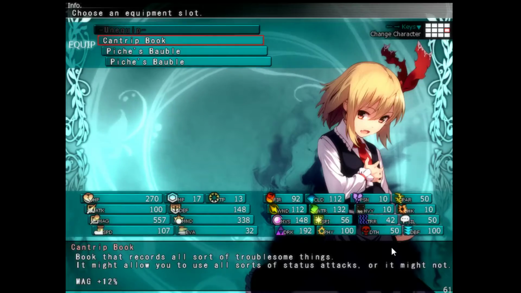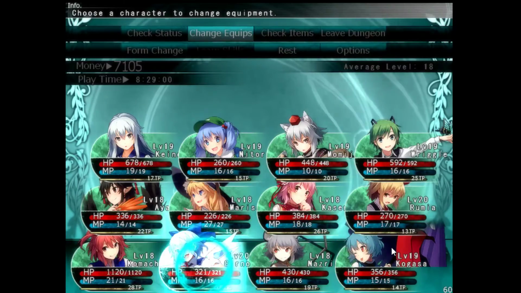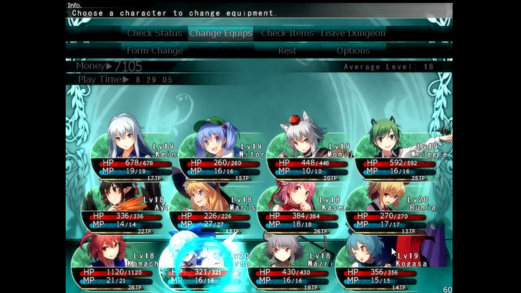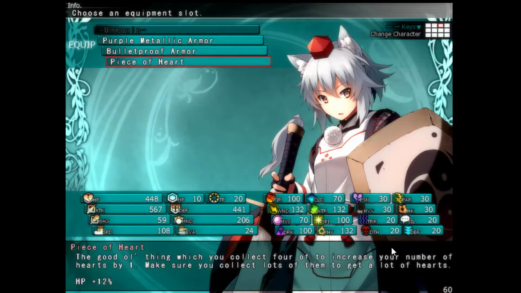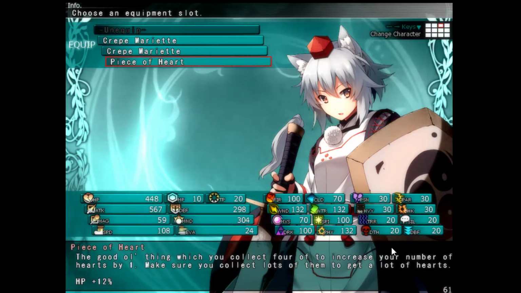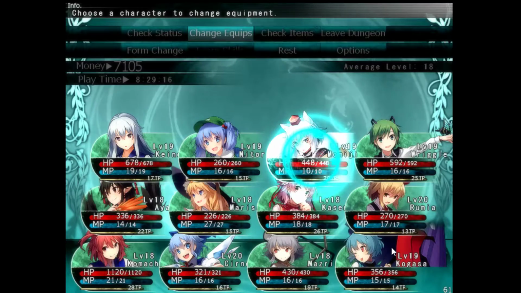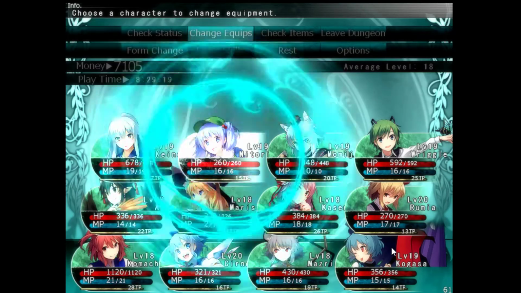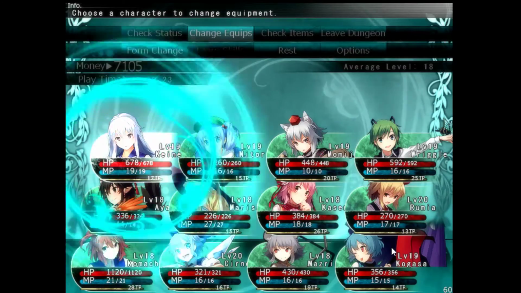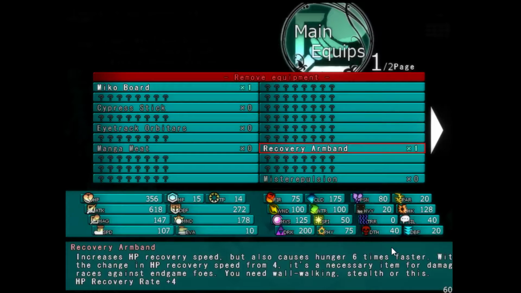Who did we have with? That's mind. Magic mind. Okay, we have a lot of defense in mind, defense in mind, defense in mind. You were like all physical defense. We want to give you mind. Who's going to be regenerating HP on this team? I'll give it to Kogasa.